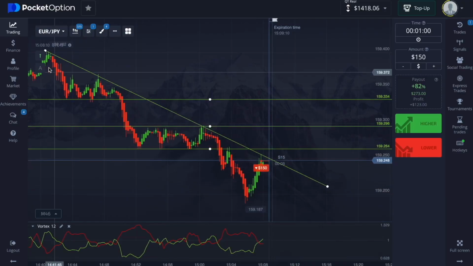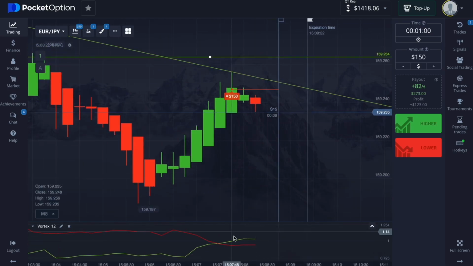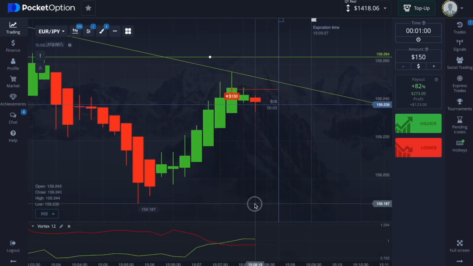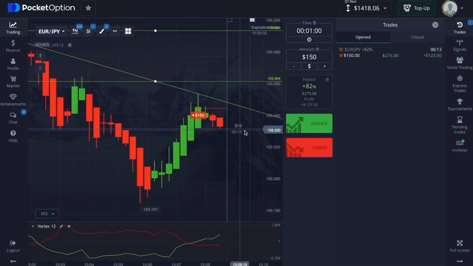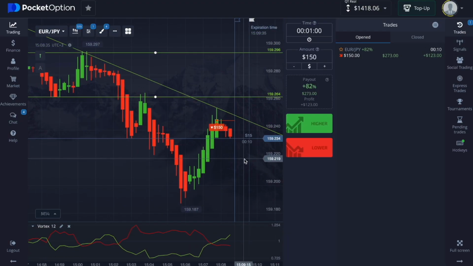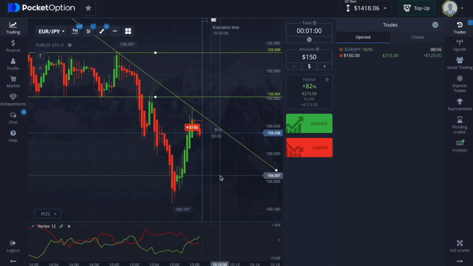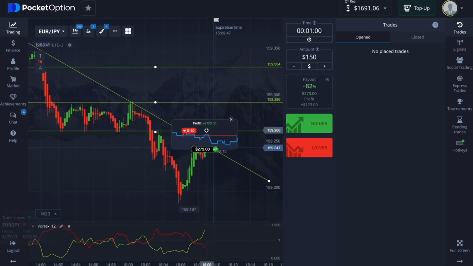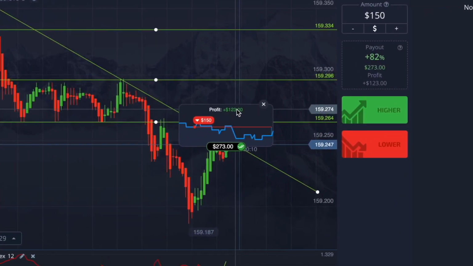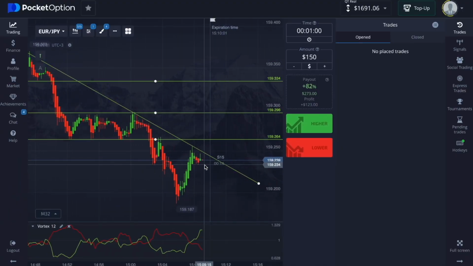Similar situations have occurred before, and now I believe something similar will happen. The key in this method is to catch the moment of line intersection and open trades in the direction of the overall trend from its resistance level. The price continues to fall, my trade closes, and I earn $123 in just 1 more minute, which is a kind of reward for the ability to work with the market. And so absolutely everyone without exception can achieve this.